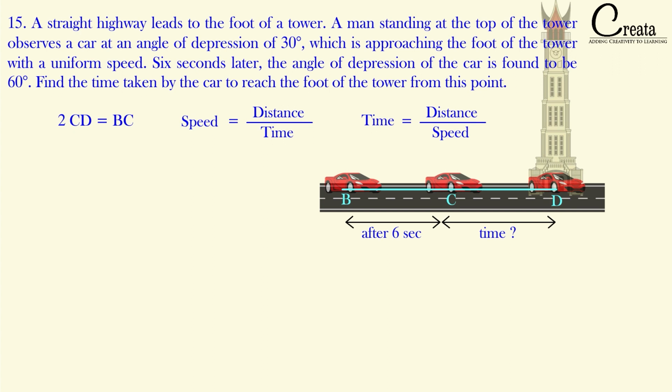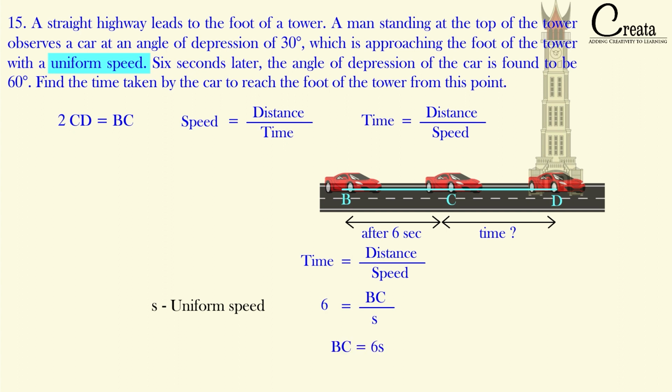This is the basic formula, do not worry, only the basic formula we are using, no special high-fi formula we are going for. This is very simple, just pay your attention please, okay? If we take the distance BC, we can use the time is equal to distance upon speed formula. Time is given as 6 seconds for the car to travel from B to C, that is distance BC. Here distance is BC, let's take it as BC. And what is the speed that the car has traveled? It is not given in the question, but in the question it is given the car has traveled with uniform speed. So let's take the speed as S, just as the uniform speed. Here we can rewrite this as BC is equal to 6S.